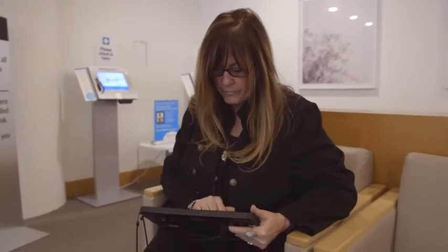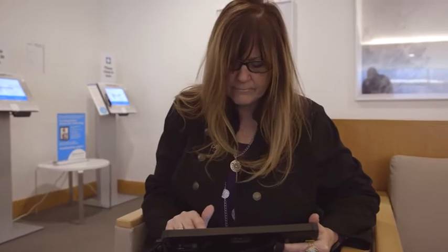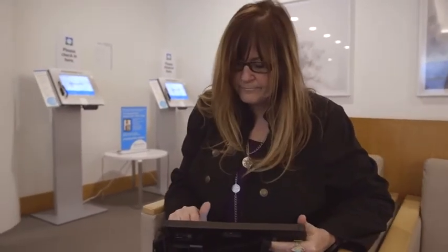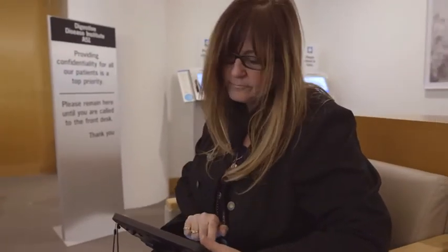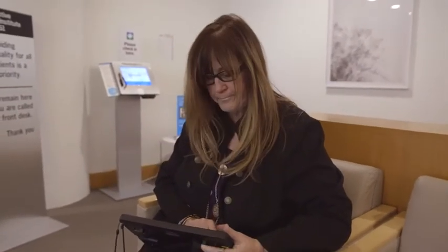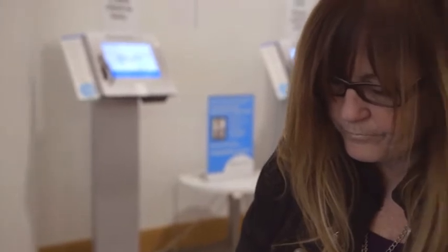So sitting in the waiting room is Colleen, a nice patient of mine with rheumatoid arthritis. So we have a number of patient-reported outcomes that are electronically linked and will be transmitted to our EMR. So by the time that I see her, I'll have all of this in front of me. It can be done on this pad. It comes in a few minutes early, or about a third of our patients are actually doing this at home.